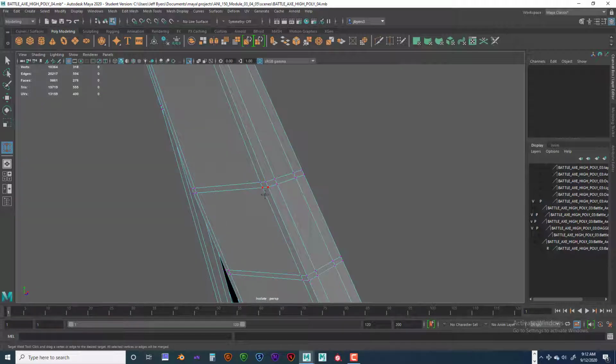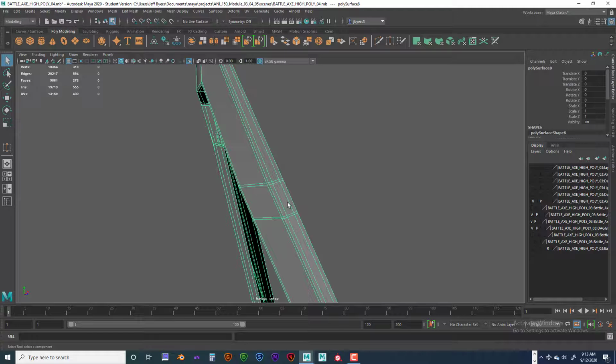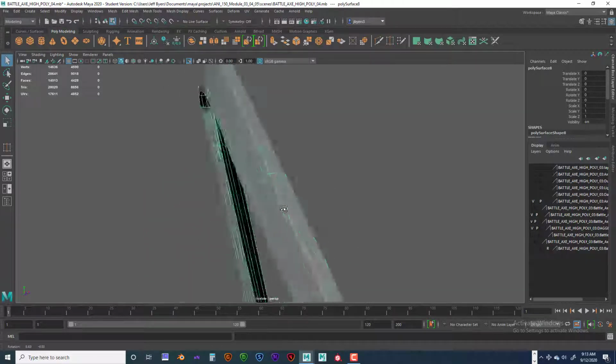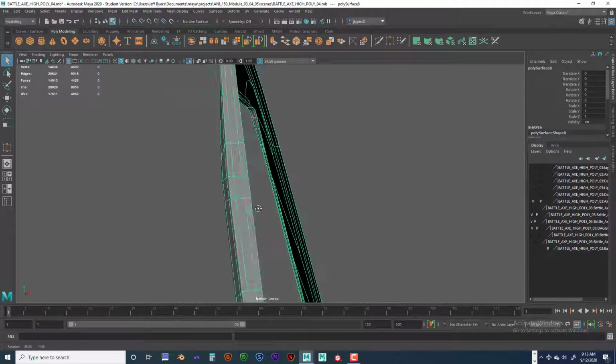So now let's see if we fixed it. I'm going to hit the Q key again, go to selection mode, and hit the 3 key. That's much better. That's what it should look like. Okay, so we fixed it. Alright.